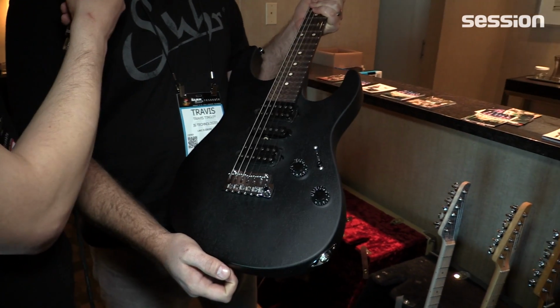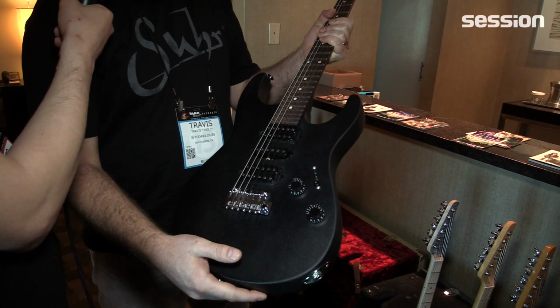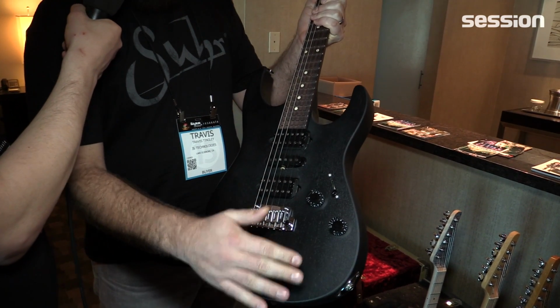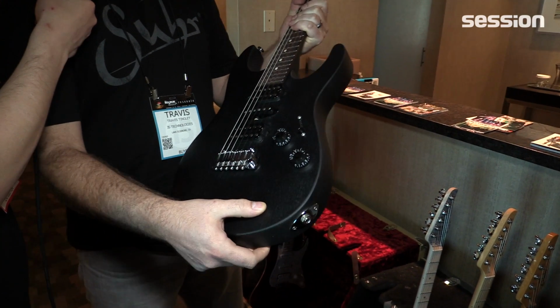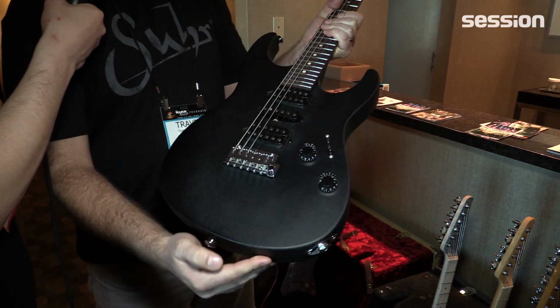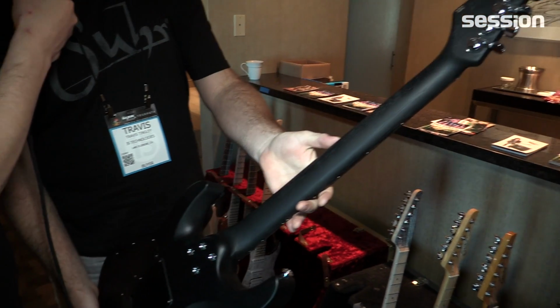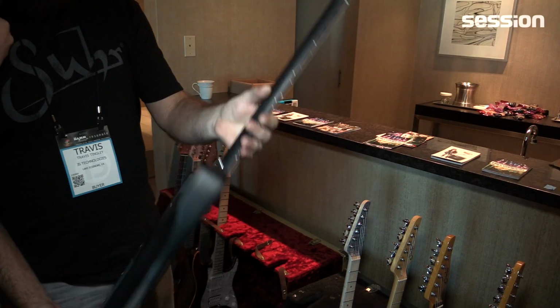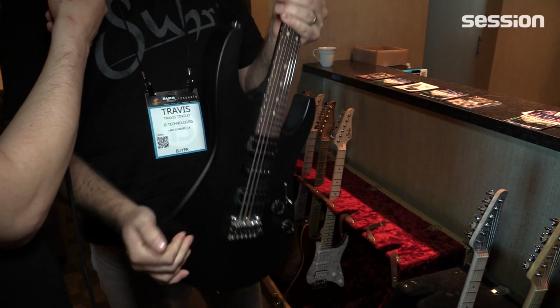We had a red one, and we have a natural one. Now we've introduced this really cool flat black finish. So it's satin. It's not transparent, but if you look close, you can kind of see the grain, and it's got a really cool texture that shows off that beautiful natural grain of the African mahogany we use on it, and the neck as well. So the wood can breathe. That's right. And they're very lightweight. There's not a lot of finish on them, so they really resonate. They speak.